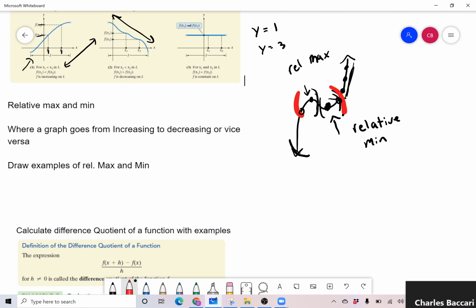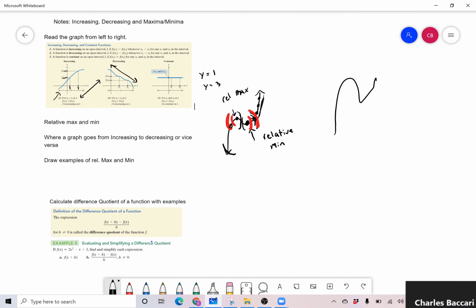So it would have been nicer if I had drawn it a little bit better, where I did here to maybe there, and then I could say, oh yes, this is the relative max, this is the absolute max, this is the absolute min. Okay, so it's just relative to what you're looking at. And so what I want you to know is that if you look at graphs from left to right, sorry, that's ugly.